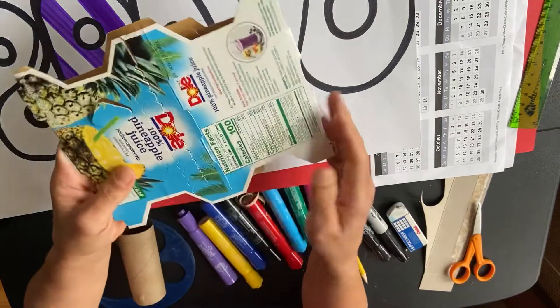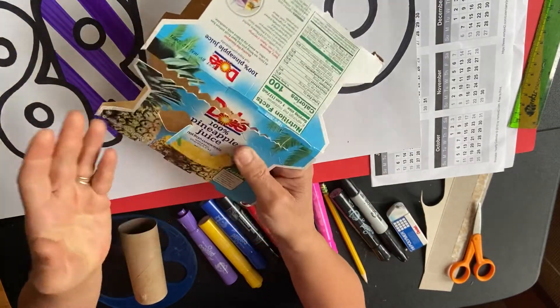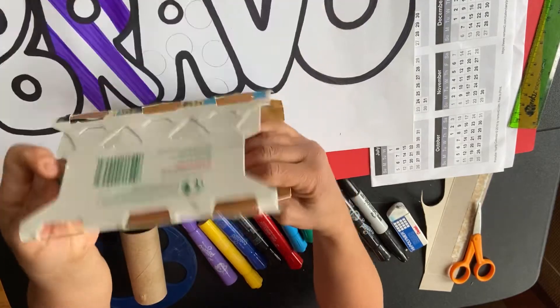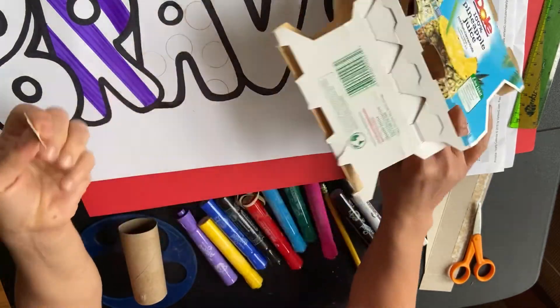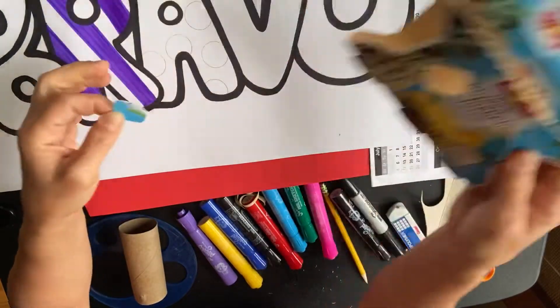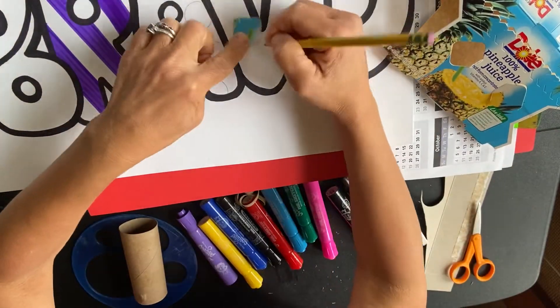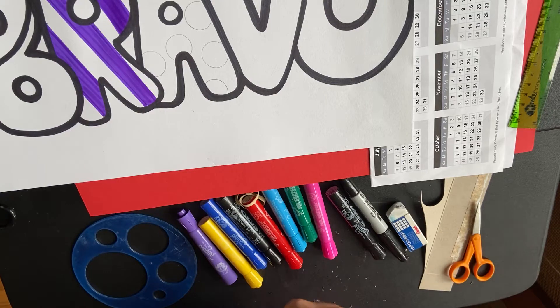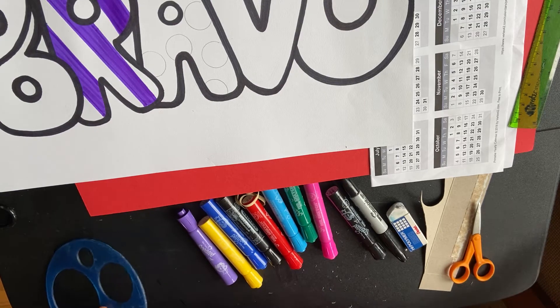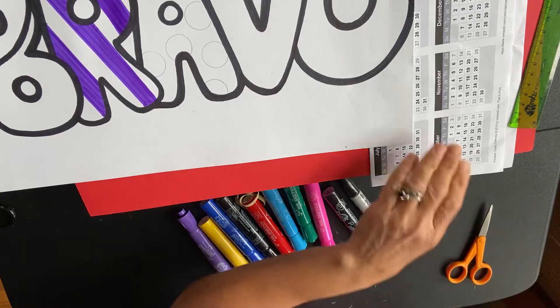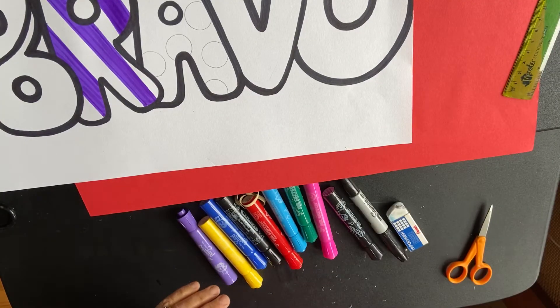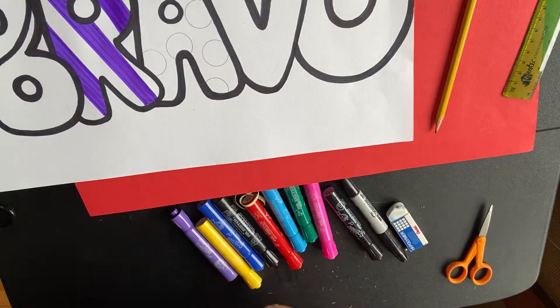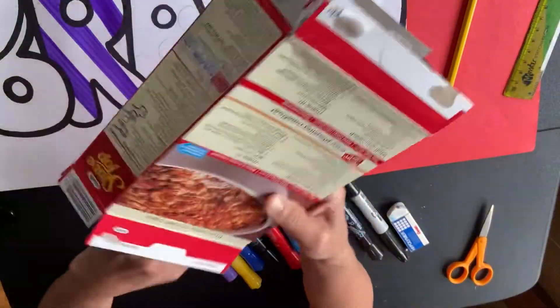One of the other things as I was doing my project for 2D for you guys, the other one with Michael Albert, as I was going through food boxes, I said, Oh, look at this Dole pineapple cardboard box. It already has shapes made. So I just punched this out and I can take that and I can trace that shape that could become my stencil. Let's say I want to make a heart. That's really popular in his art. Another one of his pieces that is really popular are flowers and you want those to be consistent too. So if you start drawing hearts and flowers, they're not really going to be the same. So here you have these cardboard boxes lying around.